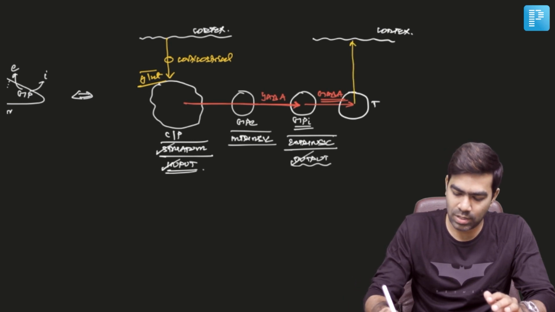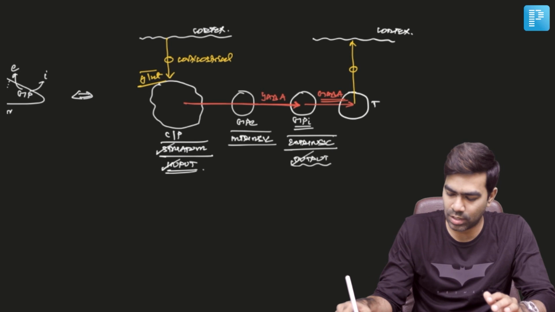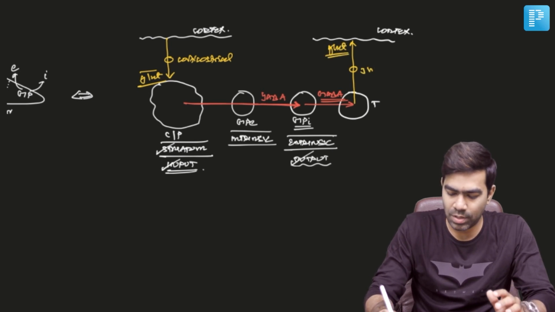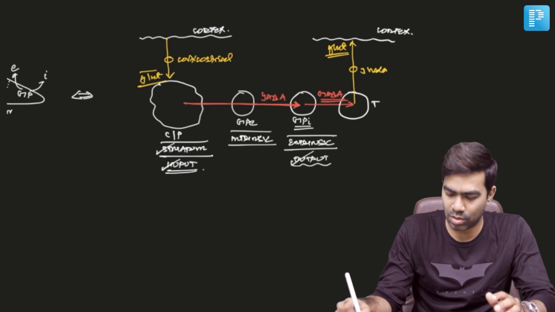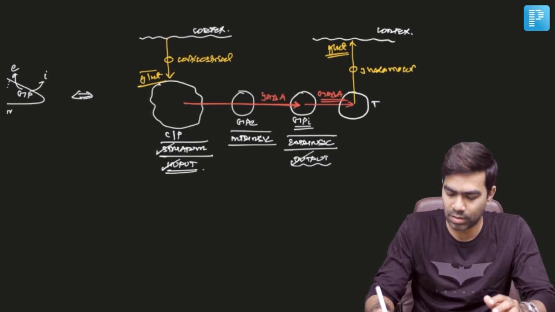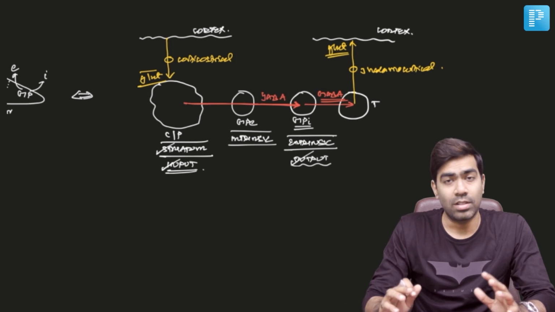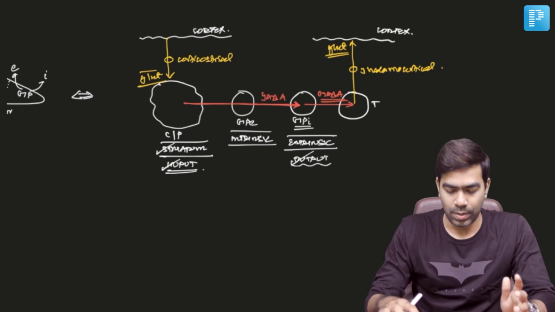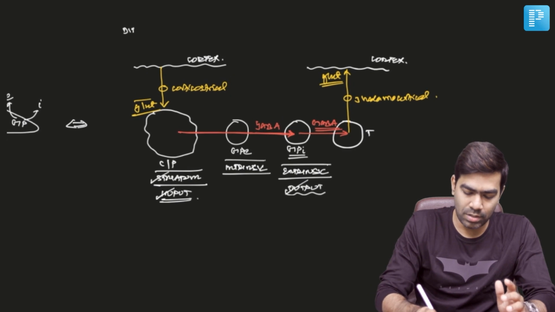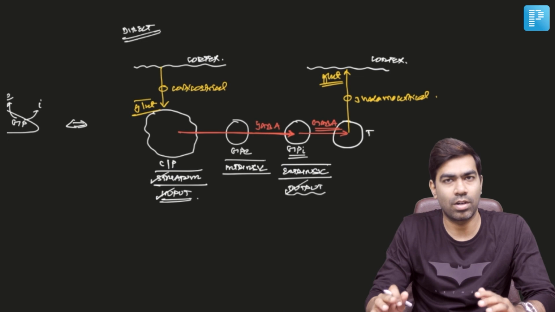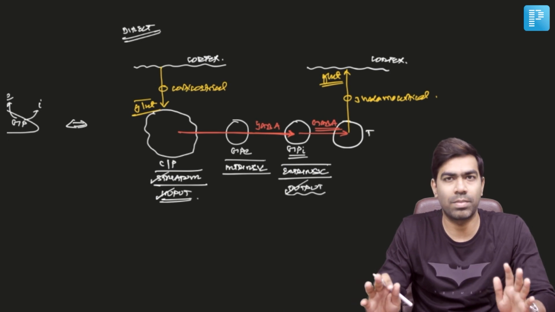And these fibers once again will be going to release glutamate only. And rightly, these fibers will be called thalamocortical fibers. This is what we call the direct pathway. So where the impulse comes from the cortex, goes through the basal ganglia and then back into the cortex through the thalamus. Simple direct pathway.